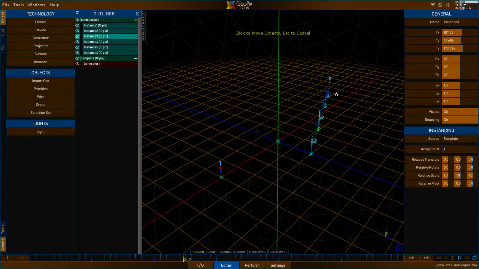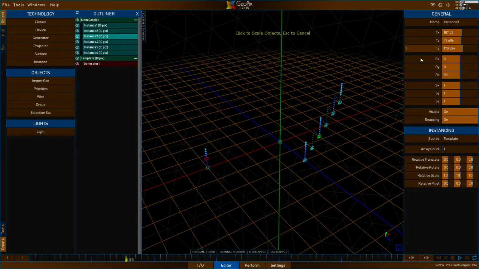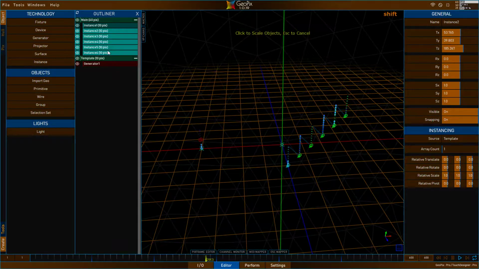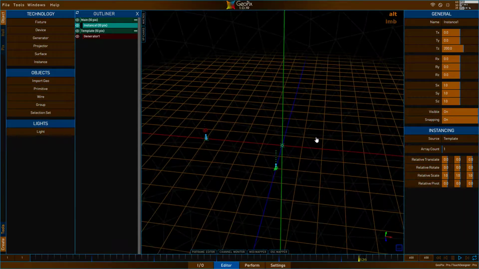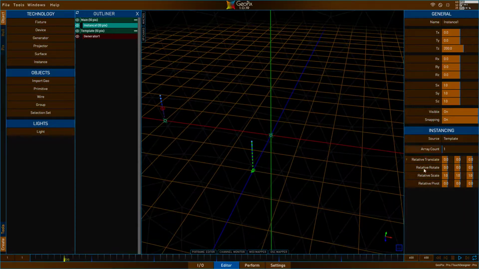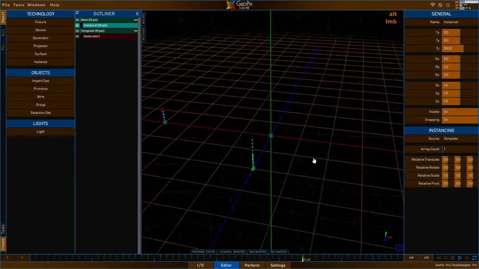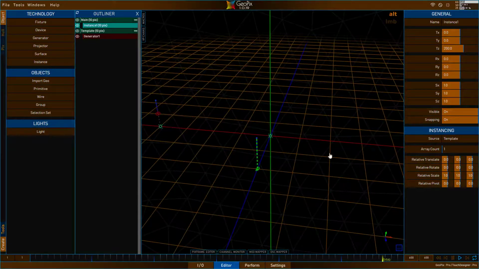You can rotate each of these instances. You can scale them as well. But we're not going to do any of that here. We're actually going to delete everything but fixture or instance 1. And with instance 1 selected, let's go ahead and take a look at our array options over here in the bottom right. Something that instances can do that's very useful, probably the most useful attribute about them, is copying their data into some kind of array.